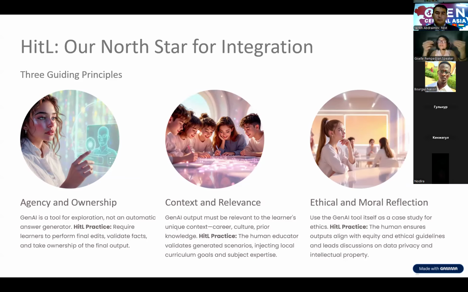So this is where the final edits need to be our decision. We need to validate the facts. We shouldn't accept the facts as they are. This is why cross-referencing is very important. As I told you, I refer to Gemini, I refer to Copilot, I refer to Monica, I refer to ChatGPT, I refer to Gamma, in order to check what is the best for the purpose that I need to present.